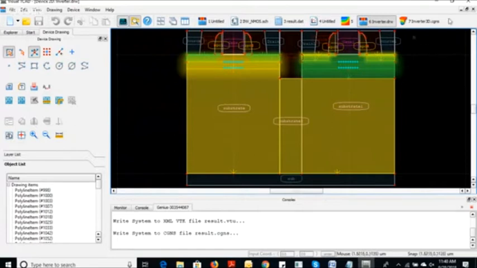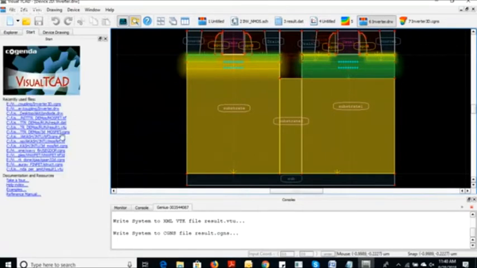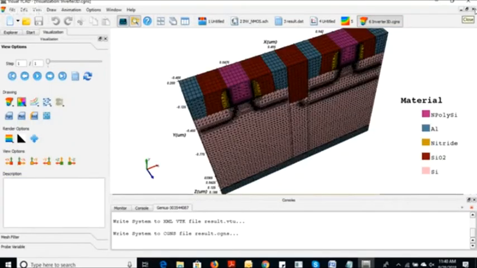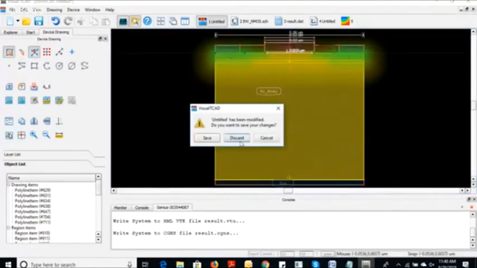For real 3D, like I have shown in the SRAM, in the starting I showed one SRAM cell. That was a real 3D. I will later explain how to make a real 3D structure. For making real 3D, we have to draw a layout first. Without a layout, a 3D structure with a real fabrication pattern is impossible. But yes, if we want to make only a 3D structure using coordinates, we can make it using scripting. Like I will show you.